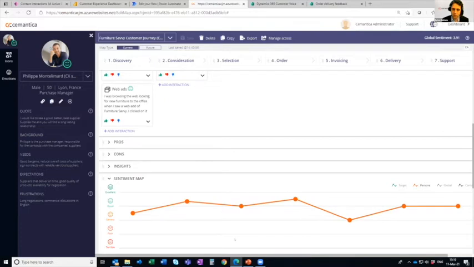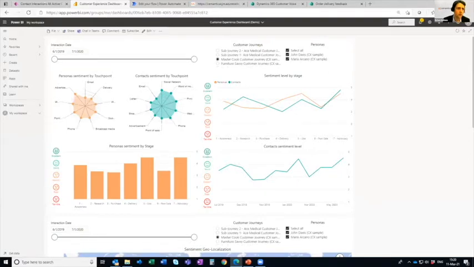But the big question here, and this is what I was trying to say before, is how do you transform this, which is your perception as an organization, how do you validate that your voice of the customer data is actually showing you that the customer segment which Philippe Montelimar is representing is actually behaving in the same way? How do we know that? And for that, we've built the second module. So this is the customer journey map. Behind the customer journey map, we have a platform.